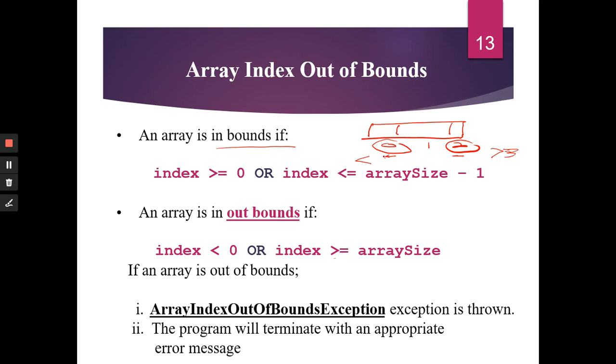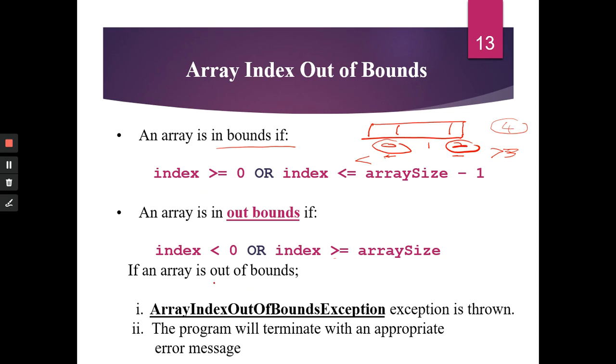The problem with array index out of bounds is actually that the index is not available. For example, if you suddenly want to access the value of this array by using index 4, index 4 is not available here. Your index is only from 0 until 2. That is why you are going to get an error.